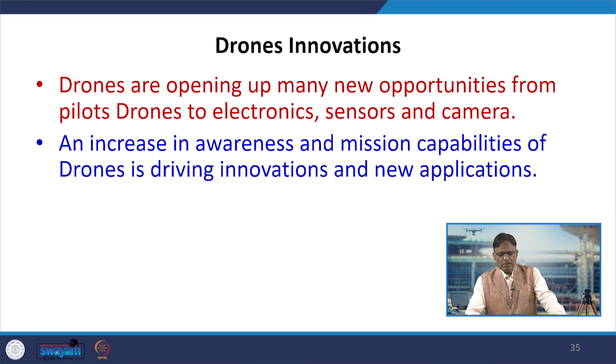An increase in awareness and mission capabilities of the drone is driving a lot of innovation and new applications, and we are expecting that in the near future the drone will become more compact, lighter, and move at high speed, and the battery will last much longer when we are flying the drone systems.